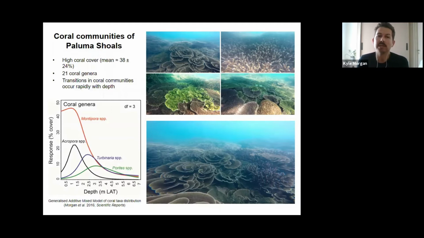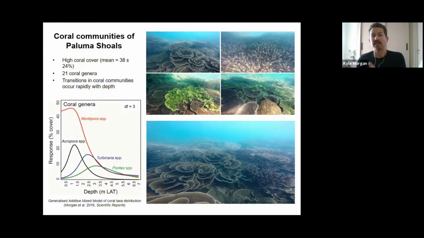Being able to depth calibrate this ecological data to our digital elevation models, we could see that we were getting really rapid transitions in coral communities with depth. When we plotted the distribution of dominant coral taxa across depths, we could see that each taxon occupied a very narrow and niche depth range. So we had Montipora occurring in more shallow waters, but not at depth. Acropora too preferred shallow water habitats, but below wave base at about 1.5 meters LAT. Whereas Turbinaria we found more commonly on the reef slopes, in more muddy, lower light conditions at about 3 meters. And Porites were at deeper depths, but were a bit more of a depth generalist throughout the surveys.